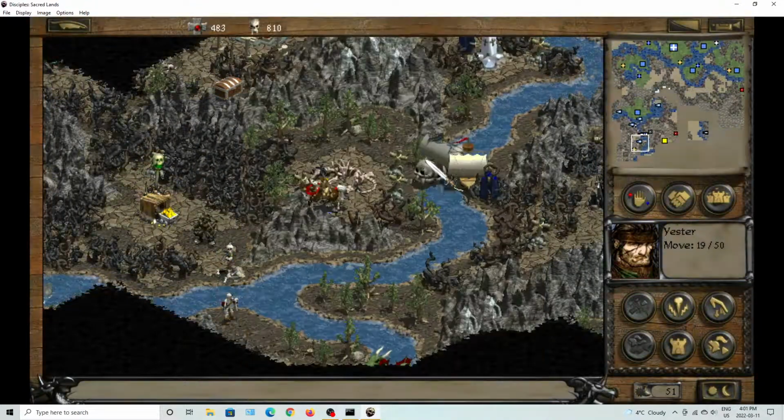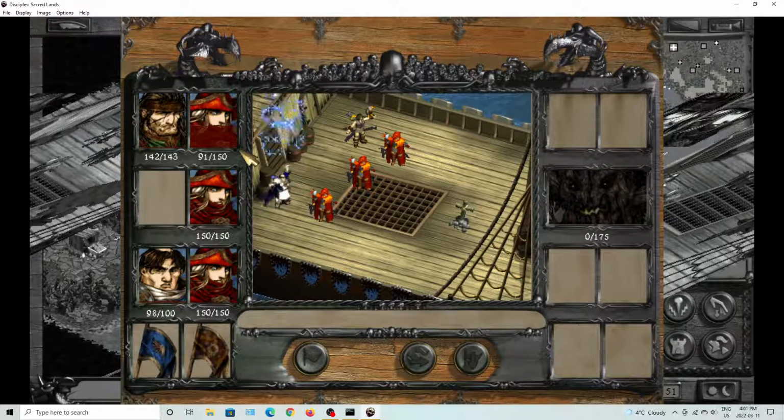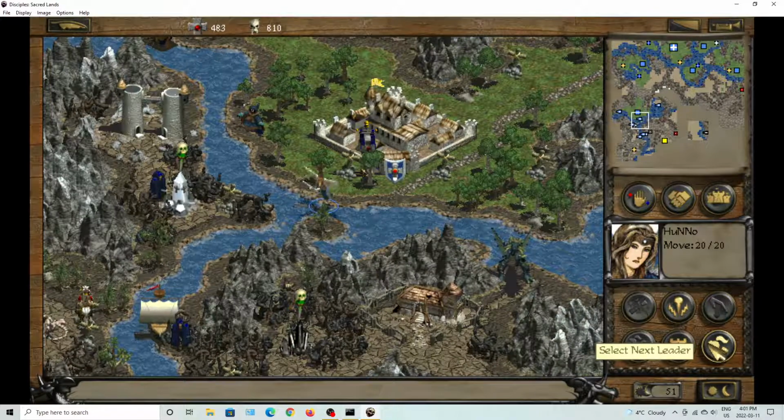I could actually kill this if I want to get the experience for him, so why not? We'll do so. That's fine. A little bit of experience for him, he's getting up there. I want to get my ranger up to level 5 if I get the chance for this episode, so we're not stuck in this mission, so we'll try and do so.